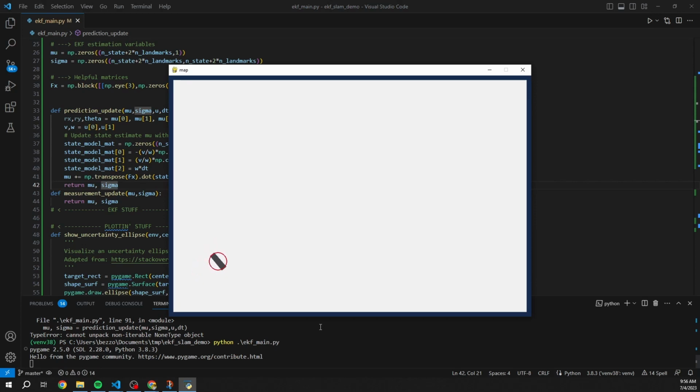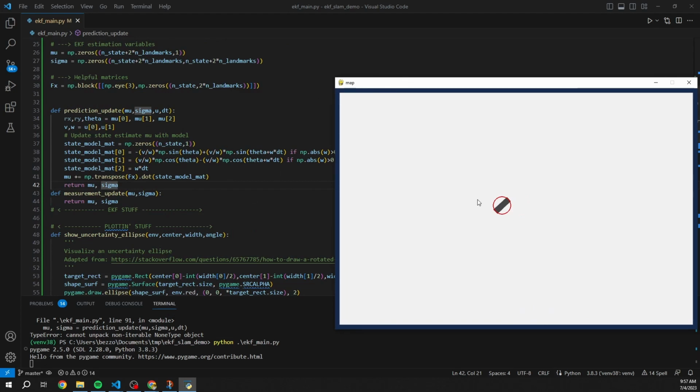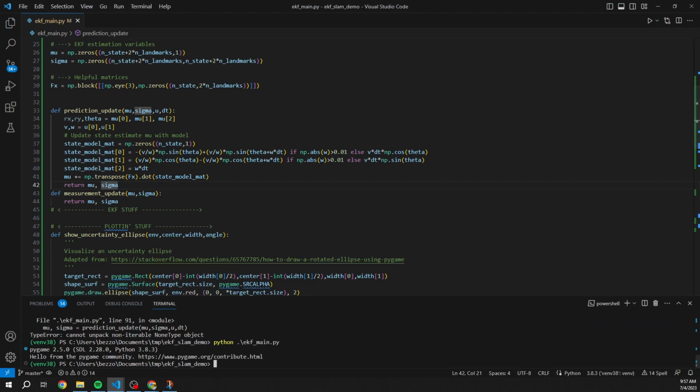Ooh, look at that. So just as a recap of what exactly is happening: the Python UGV sim package is moving this gray rectangle, right? That's our ground truth for the robot. But what we just coded up, this prediction update right here, all this code here, is what actually moves this red circle. And you see that those two line up very nicely together. So that is a very good sign. Perfect. All right, so it looks like we successfully implemented this prediction update just for the state estimate.